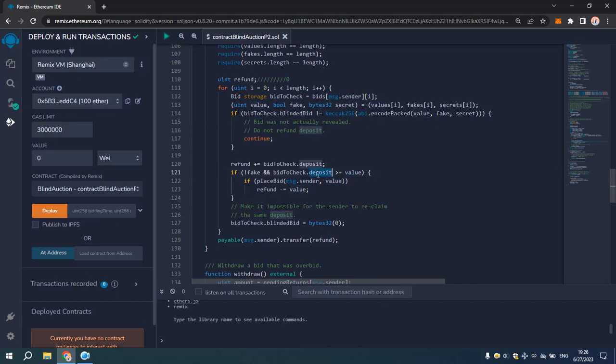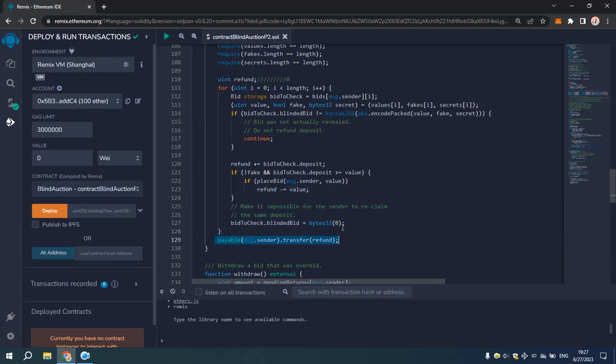So if the deposit was bigger than the value, there might be some ethers which gonna stay in the contract. So if this function returns true, then the refund, we are subtracting the value from the refund. So it's like we are not refunding this value anymore now. And if we are subtracting it, then we are not sending it back.